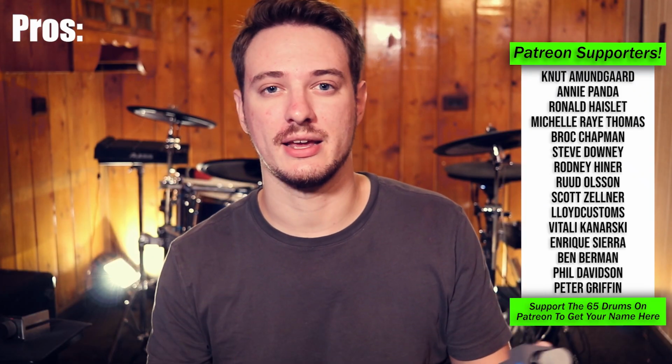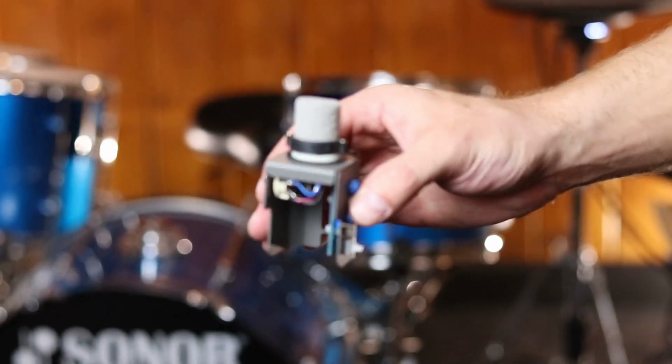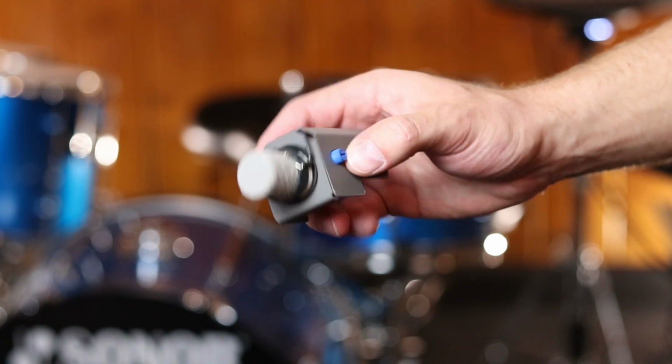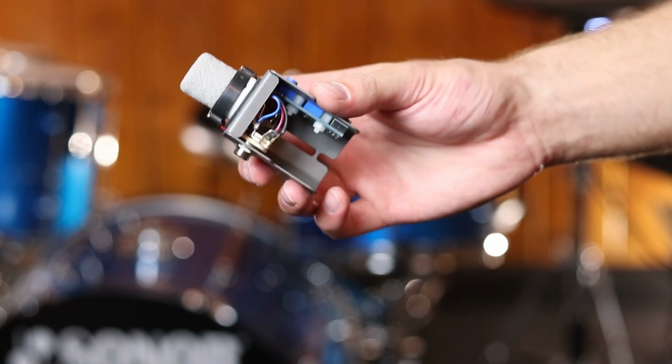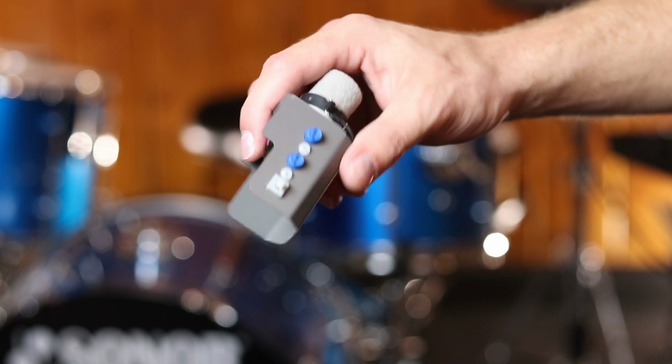Okay, stuff that I really like. Number one is the price. It's only 60 bucks and you can buy it from Amazon. I also like the fact that it's got pretty good build quality. It's got an all metal housing. You can drop it and it'll still be okay. It's got some sort of nice coating, some sort of nice texture on it as well.